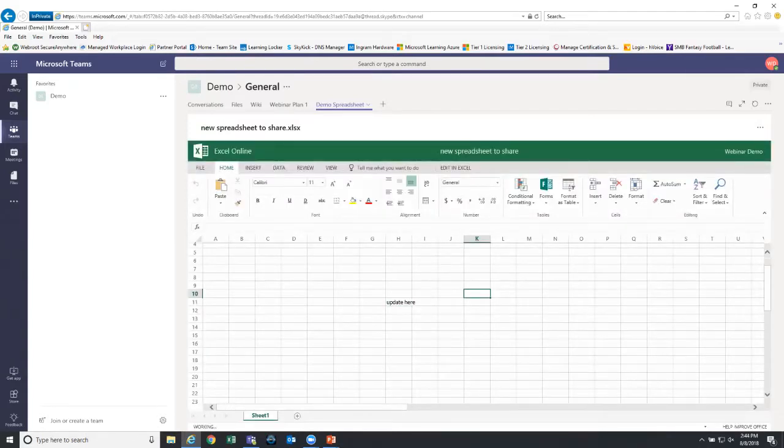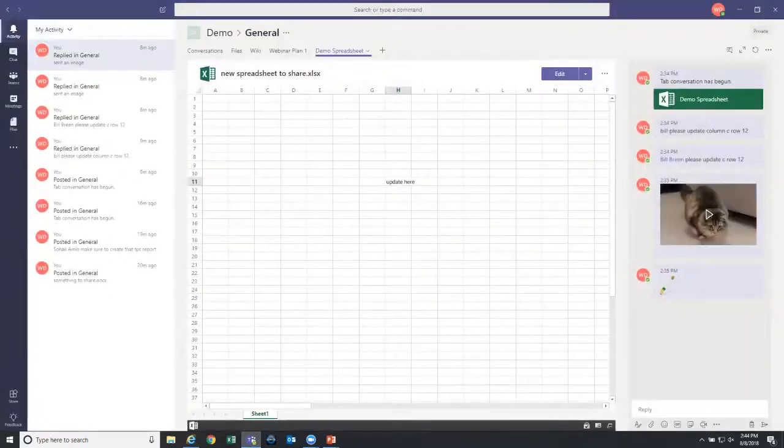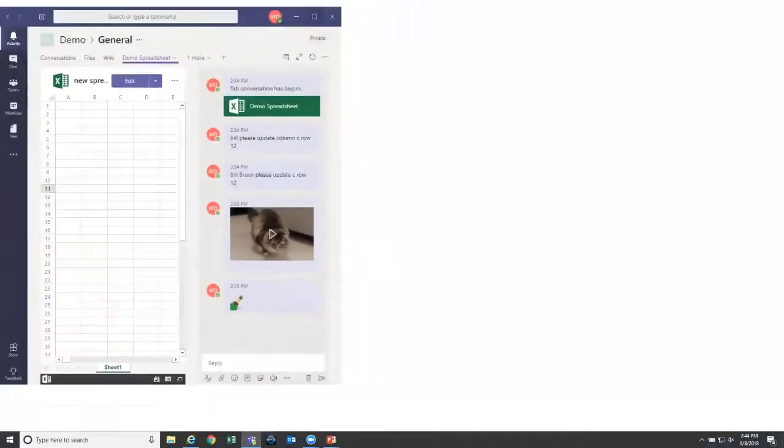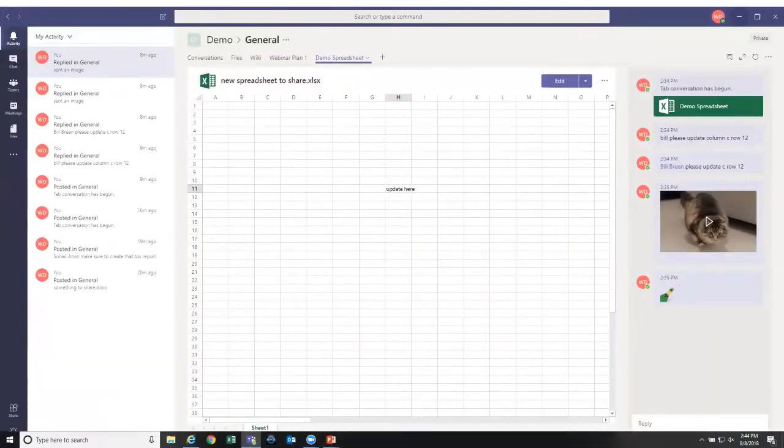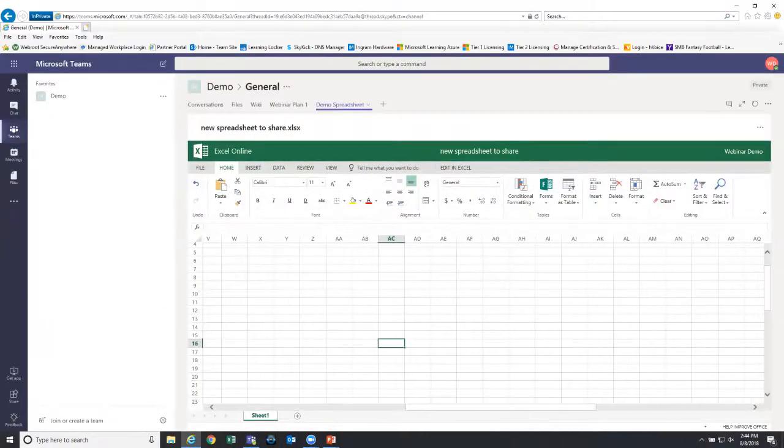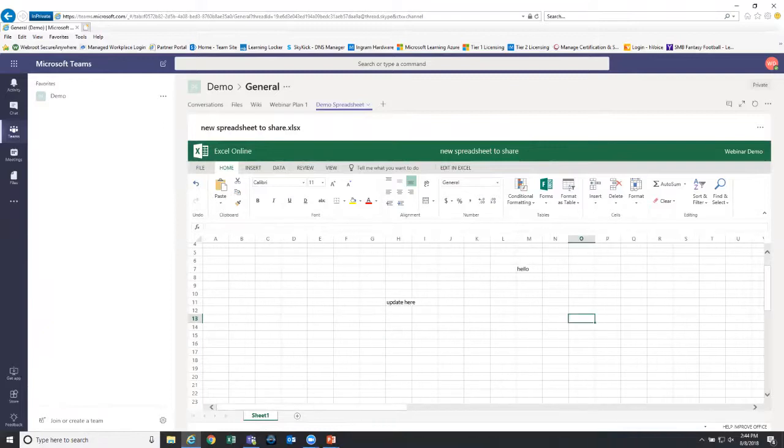You're able to change docs live, which is really cool because we opened up Excel Online inside Teams inside a web browser. So I updated that. That's going to save automatically. Now, I wouldn't be surprised if I saw this update here momentarily. But again, two applications open at the same time. I don't know if I made enough changes to it for it to save.